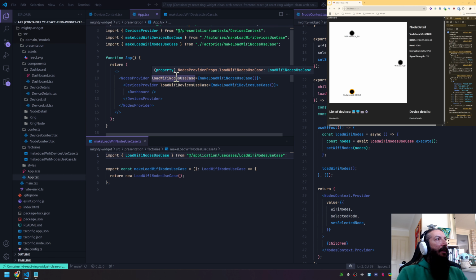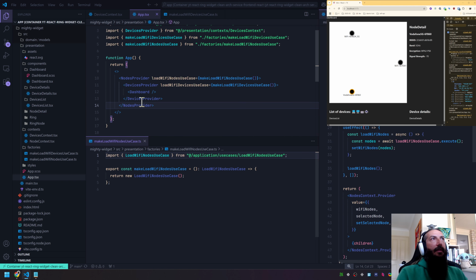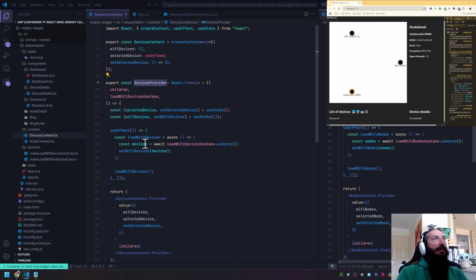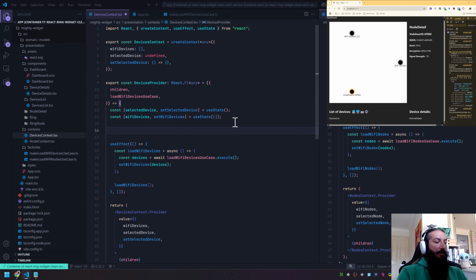I'm gonna fix those areas later. But so here we created the structure, right? Devices and nodes providers, one above the other. Let's quickly see if it's working, or if we are importing the device provider correctly from here.